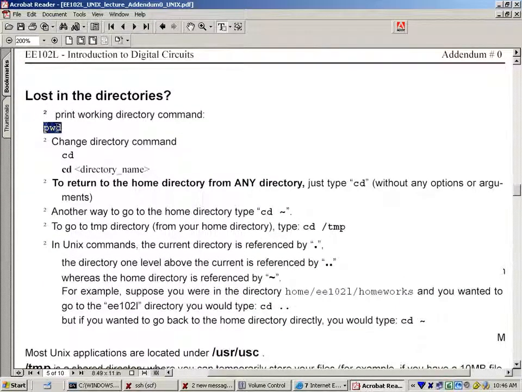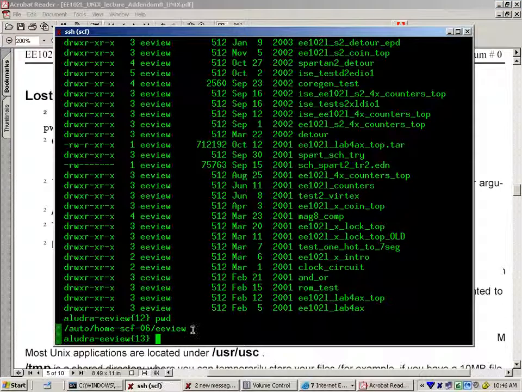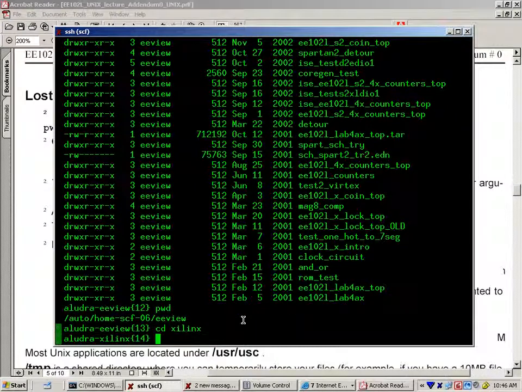So pwd, which I have already shown, is for print working directory, and it shows you the directory you are currently in. For example, I can do cd, for change directory, to Xilinx, the subdirectory we just now went to. So now I am in the Xilinx subdirectory.